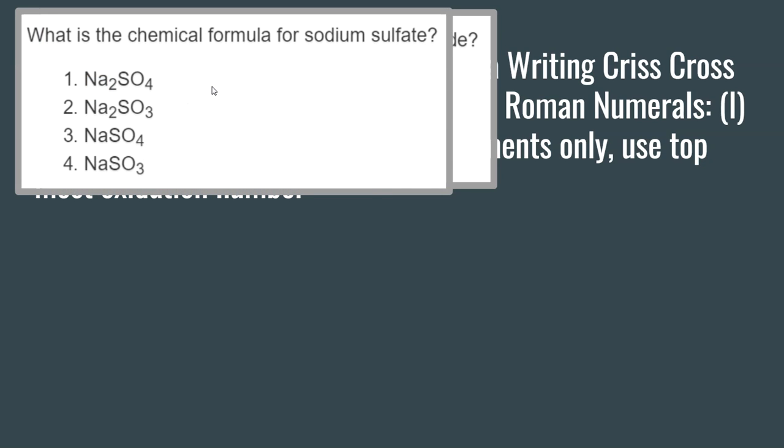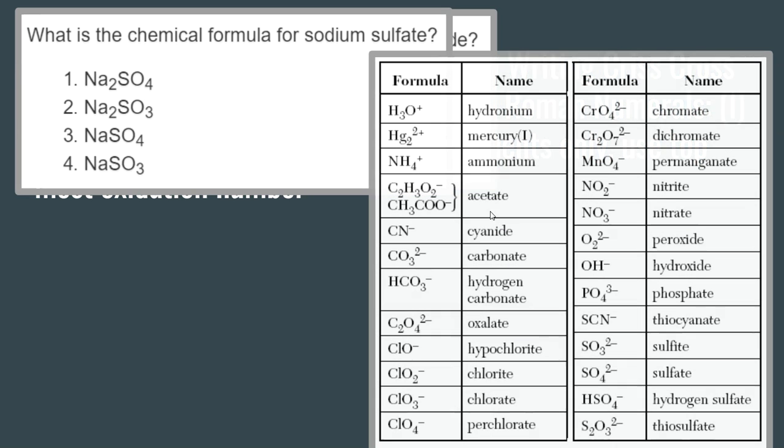Next question asks, what is the chemical formula for sodium sulfate? Please note that if you encounter an atom or element that seems to not come directly from table S, it's most likely from table E, one of the polyatomic ions. And polyatomic ions are actually groups of ions that consist of a combination of elements that have somehow formed a charge. So here, sulfate corresponds to SO4, 2 negative. So when we write down the chemical formula for sodium sulfate, you're going to need to rely on table E, but the same rules apply regarding the crisscross rule.